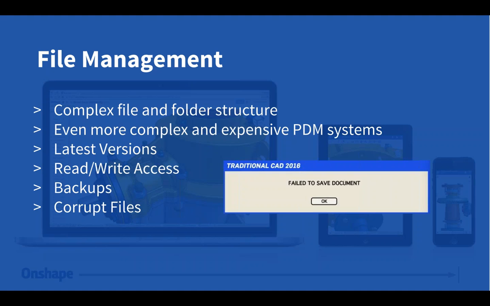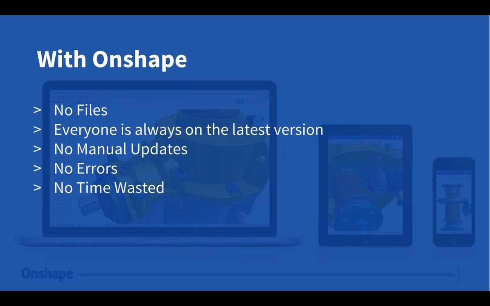Now, again, with Onshape, our approach to this is to simply have no files. So much like in an installation, the way to solve it is to simply eliminate it. There are no files with Onshape, and this means you do not have to manage any files or references or anything of the such. You just work in your Onshape documents, right? And so that's one of the important things to keep in mind. You do not have to manage files. There are never any broken references or having to manually move things around to get them to update. None of that happens in Onshape.